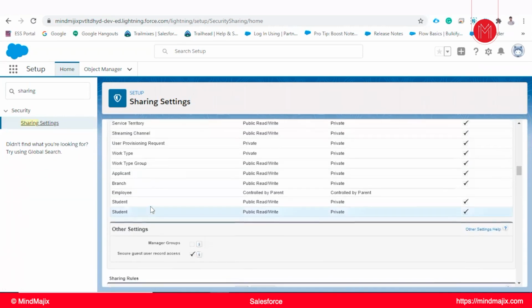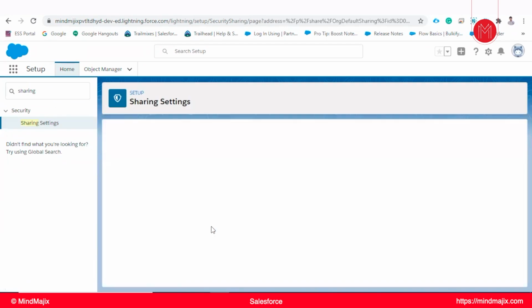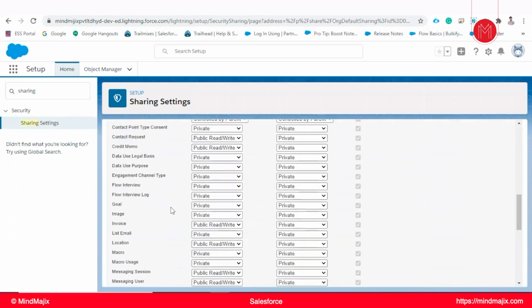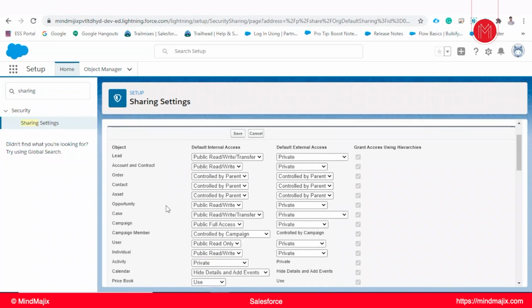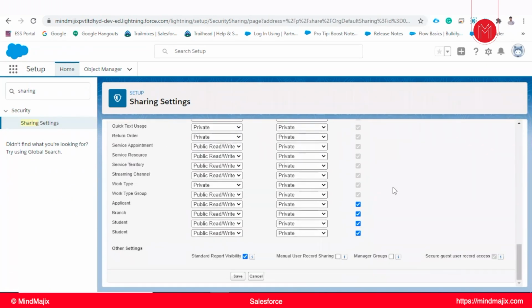Now we will go with our custom object. Here is our applicant object. Presently it is public read write. You can see we have only private, public read only, and public read write for this. Only three options for this object.